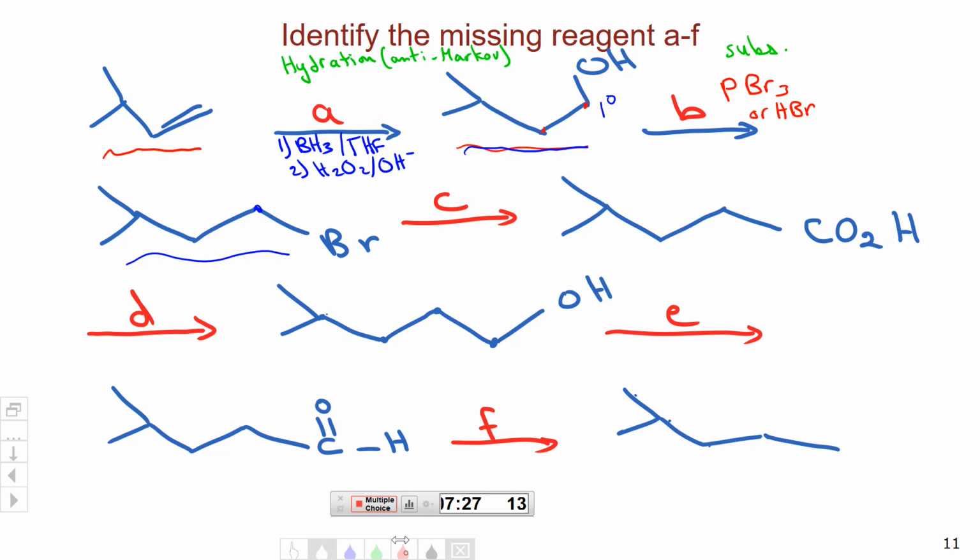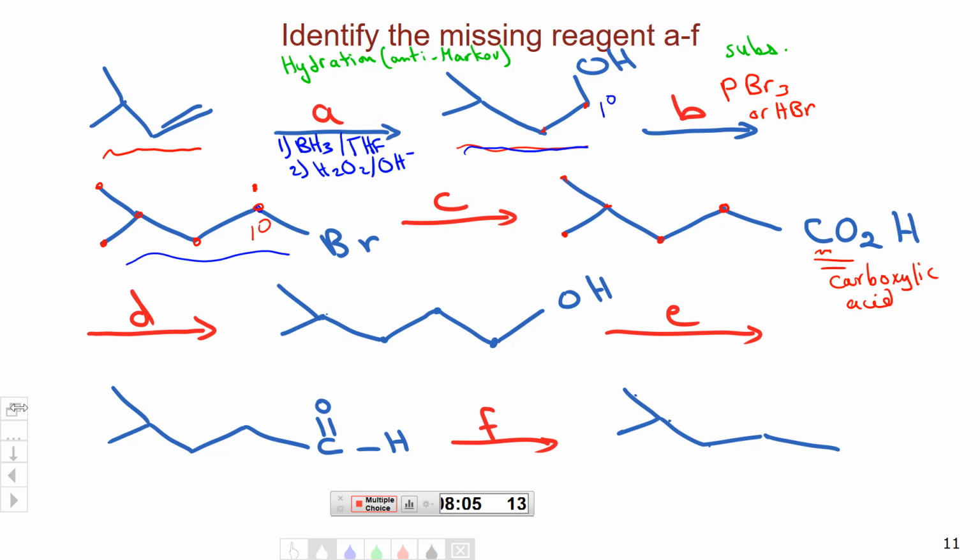So now going from this primary alkyl halide, we're ending up with a carboxylic acid. Is there a change in the number of carbons? So this, I'm just going to go step by step. I'm pointing to each carbon. So yes, there is one carbon more, and we're ending up with carboxylic acid. So clearly, I need one of the methods for prep of carboxylic acid that gives one carbon more.